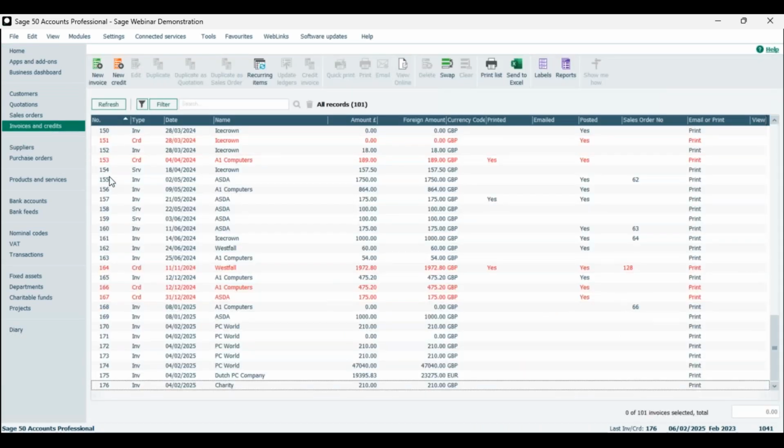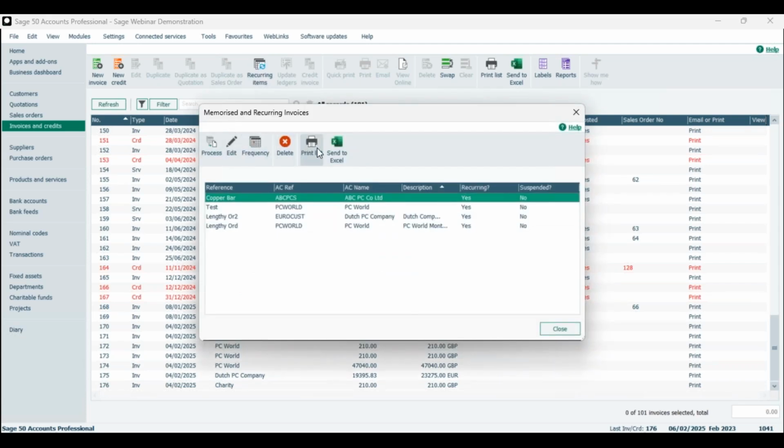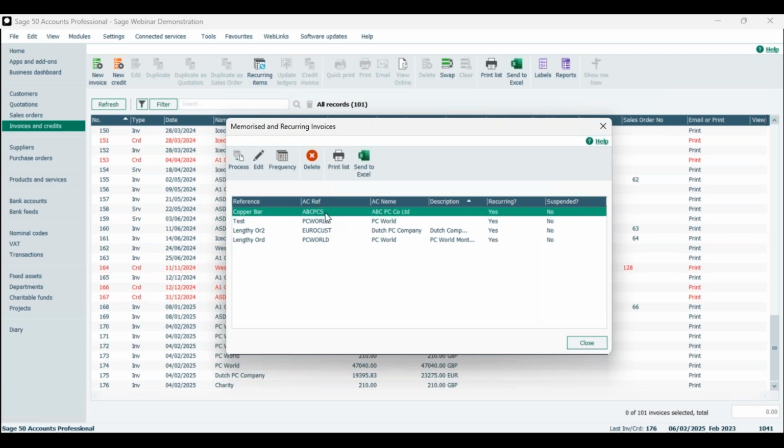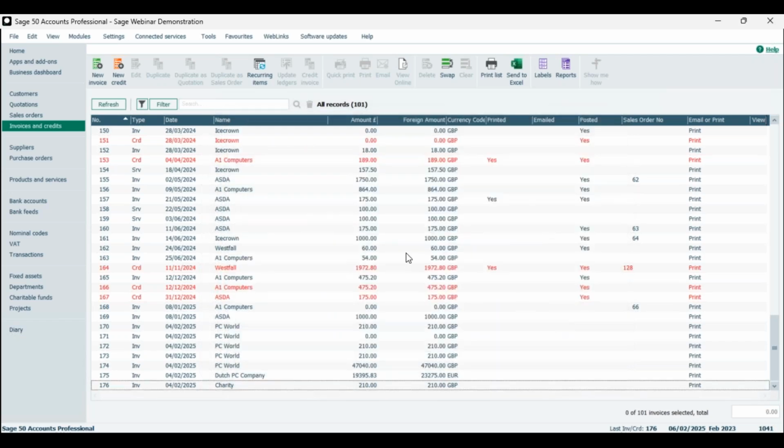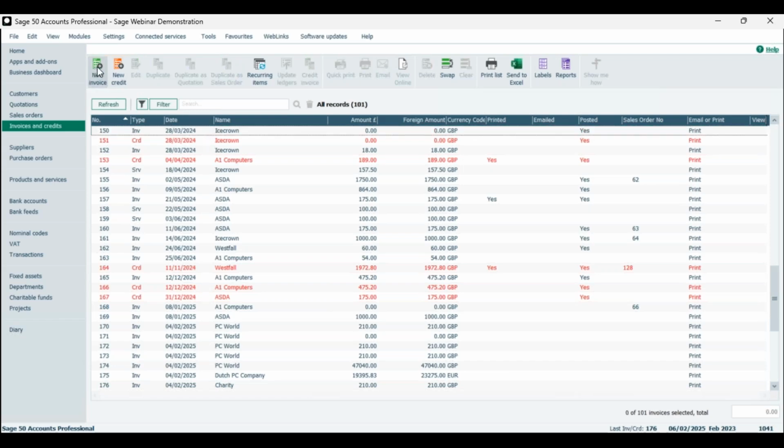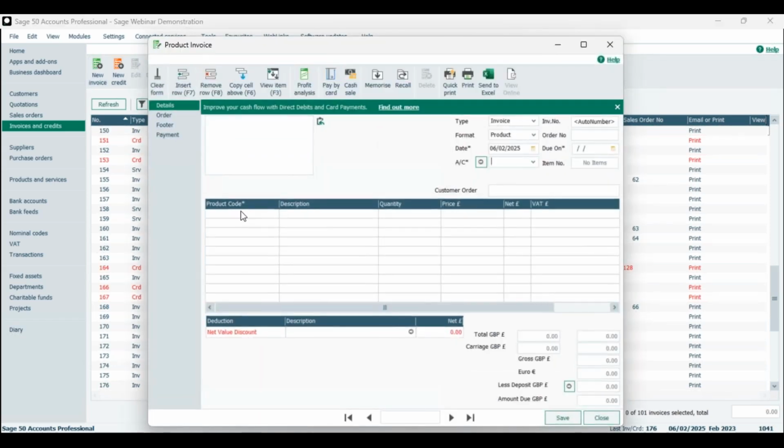Now what you'll notice, the difference is here. If I click on recurring items at the top, I can't add. I can't set anything up. That's the main difference. You can't set them up from clicking that. What you can do is monitor or edit or manage what's already been set up for your invoices and credits, etc. But you can't add from this place. What you have to do is create the invoice, or you can do it from an existing invoice. We'll do it from a created invoice to show you the whole process.